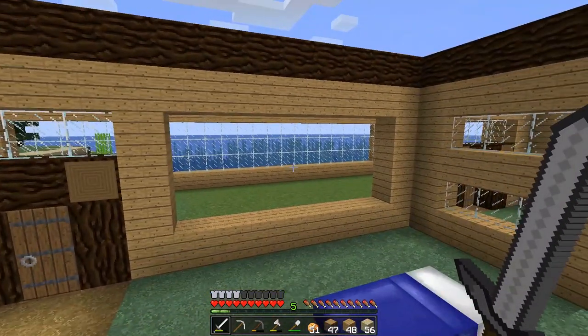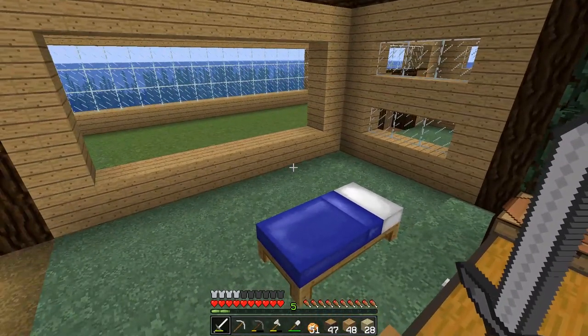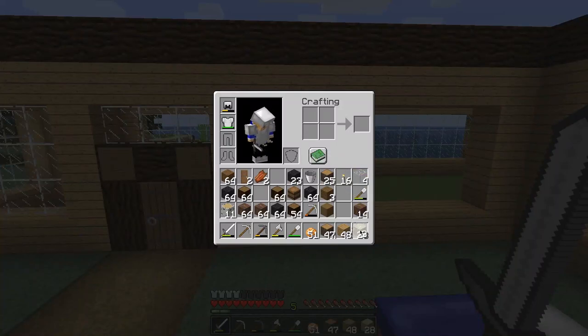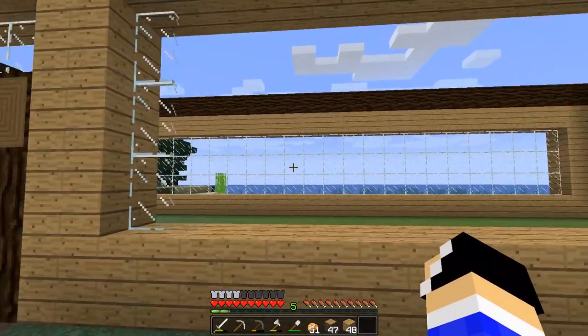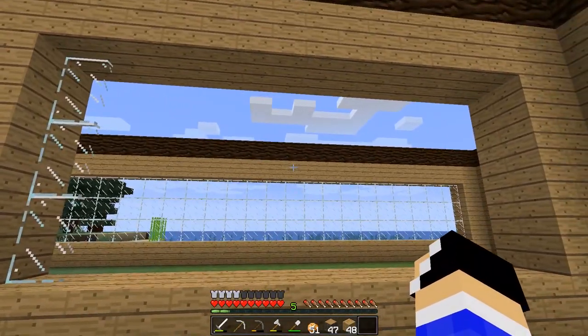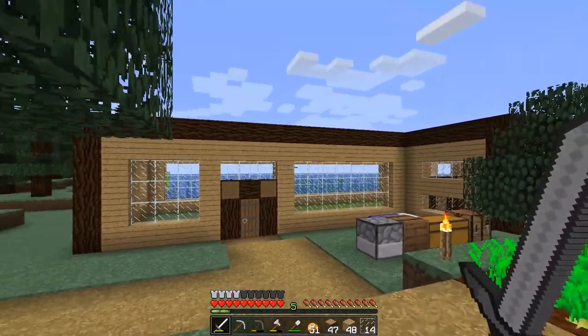This is on the road to completing more advancements, and that's really what's important, is that we're working towards more advancements. That's the biggest thing for us. So, yeah, I'm gonna finish this window, and I'll be right back. There we go. That is a good-looking house.